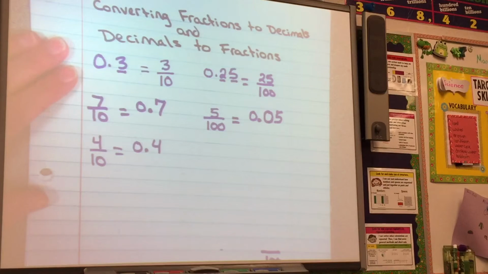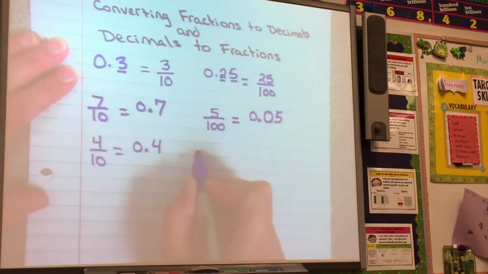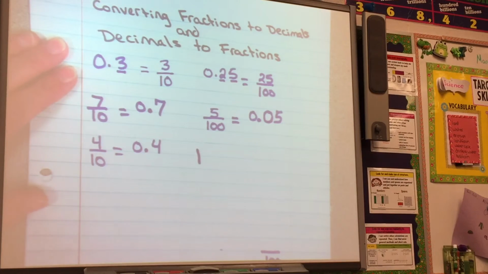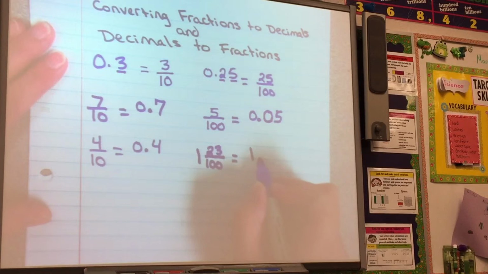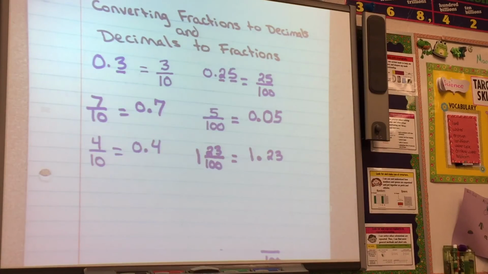And now let's try one with a whole number. As a fraction, a whole number, to be able to convert it to a decimal is going to be a mixed number. I'm going to have a whole number, and then I'm going to have a numerator of 23 over 100. So that means I have one whole and then 23 out of 100. So to write that as a decimal, I would have 1 decimal, which we say and in math when there's a decimal, 1 and 23 hundredths. You can see I have 2 places after the decimal, so that 23 is correctly representing 23 hundredths.